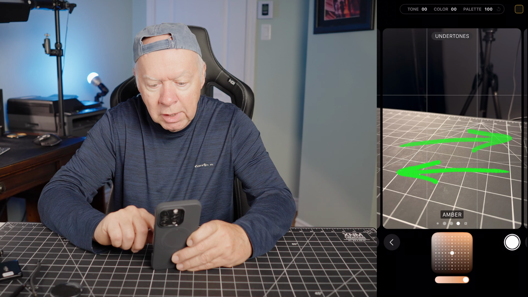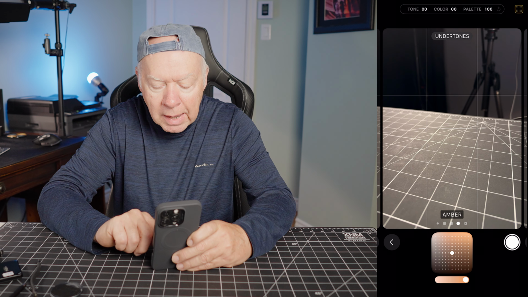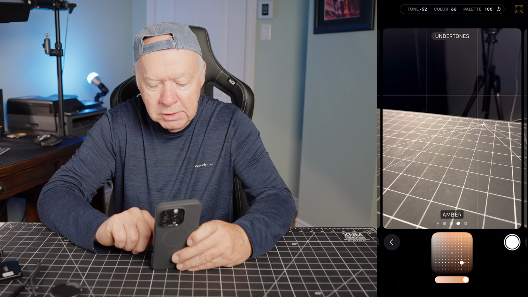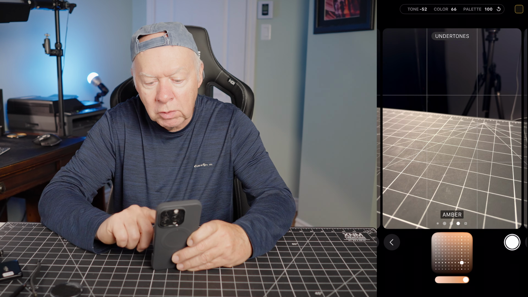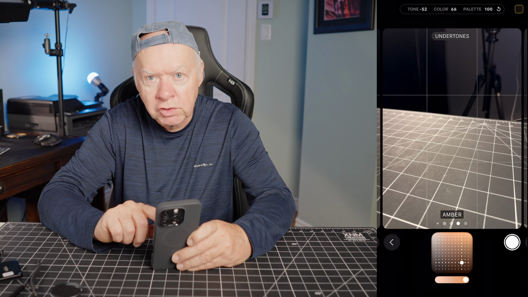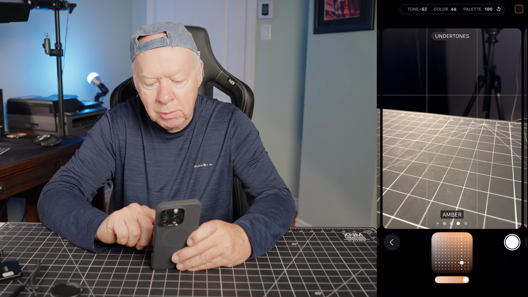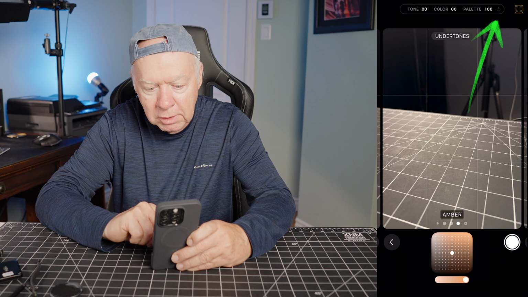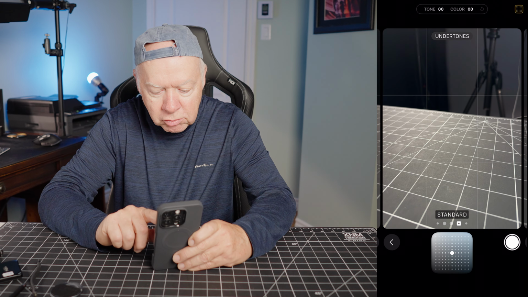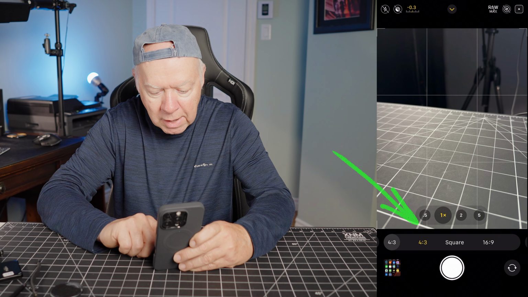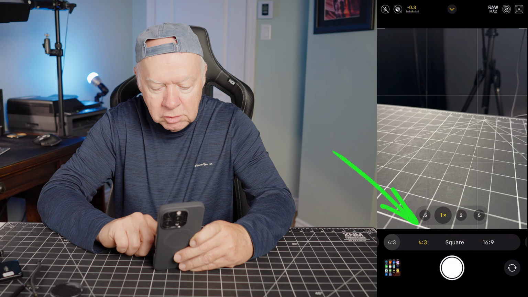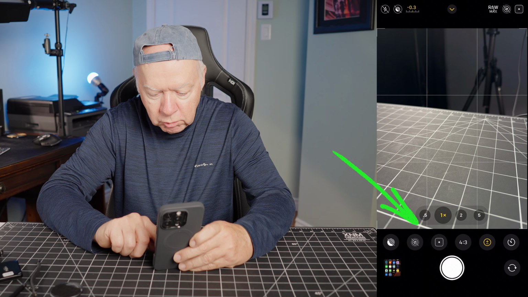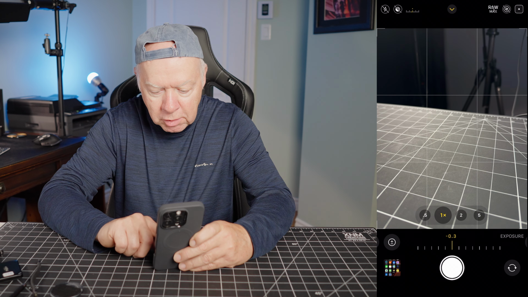Or you can create a style here, and it's going to keep the change. If I take a photo, it's going to be with this setting. The next one will keep it too, because we have preserved settings enabled in the camera app. If you want to reset it, just tap on the small circle here, and it will put it back to standard. Now we have the picture size: square, 16 by 9. I leave it at 4 by 3. So that we have the exposure that we saw before.